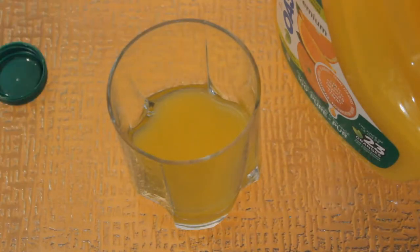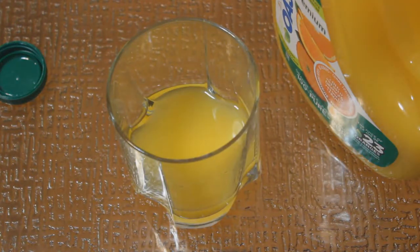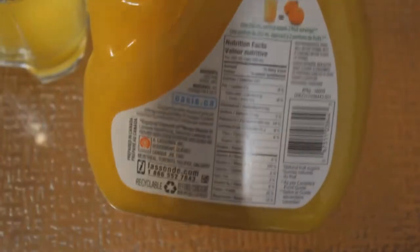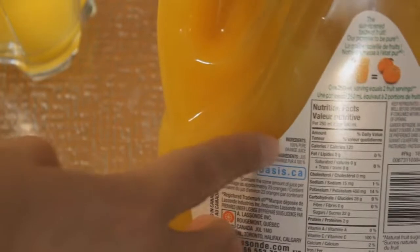Unlike this — this is quite bitter, which I find weird. I think there might be preservatives in there. Let's check the back of the — the jug. I keep saying the wrong words, I don't know what's wrong with me today. It doesn't really have ingredients listed clearly — 100% pure orange, it's really hard to tell, such small lettering. 100% orange. I don't know why it tastes like that. Let me just finish the rest of it off.